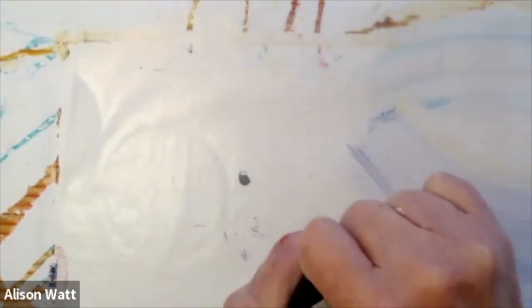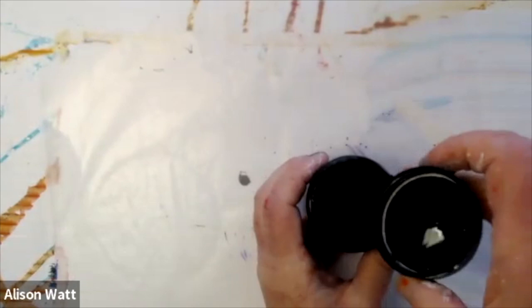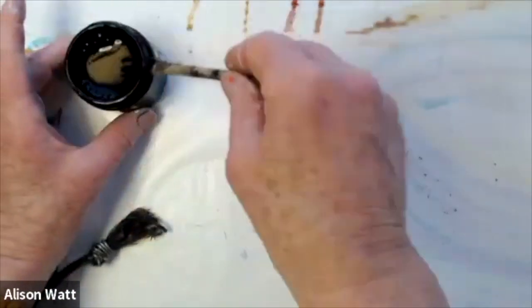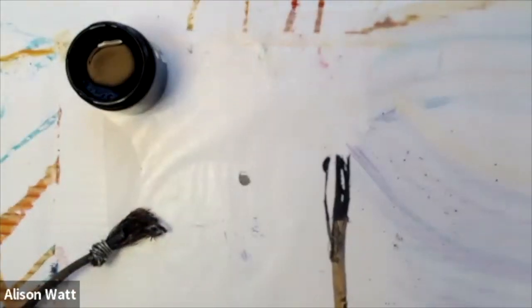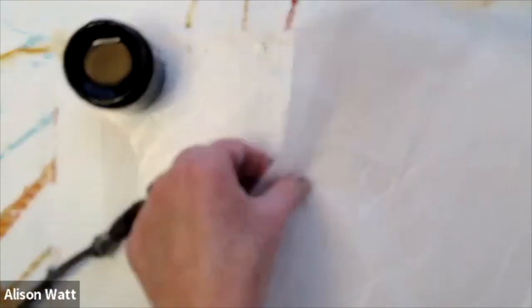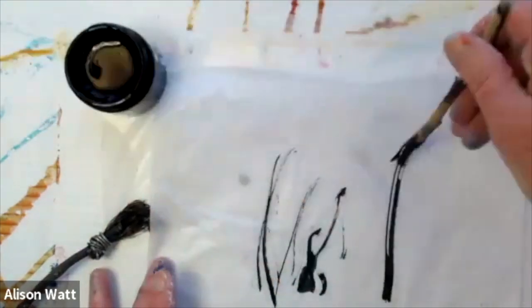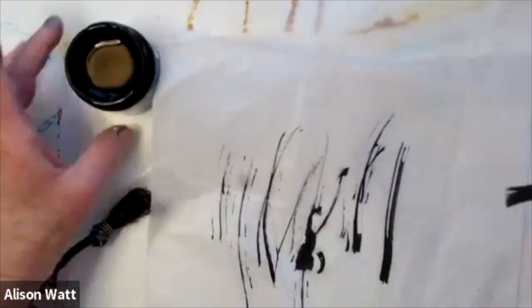I used just wax paper for my palette. Now I really like to use India ink, but the thing about India ink is that it takes a long time to dry. And so it'll lift and move for a long time after you work with it. But it does have a really, it's so nice and fluid and it's so dark. So I really love to draw with twigs. So this is a twig that I can't even remember where I got it. And I like it because it's all kind of frayed and split on the end. And so it makes really great and variable line, right?